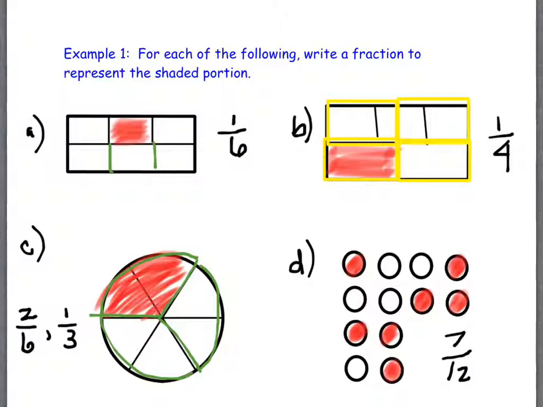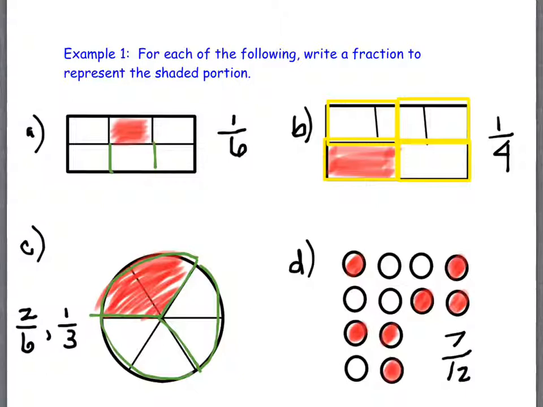So everyone in this class is female, but you would use this kind of a description if you were talking about how many of your class were female versus the whole class. Right? So imagine that each one of these small circles represented a person, and all the red ones were the females. Then 7 out of 12 kids in the class were female. And we would talk about a fraction in that way.